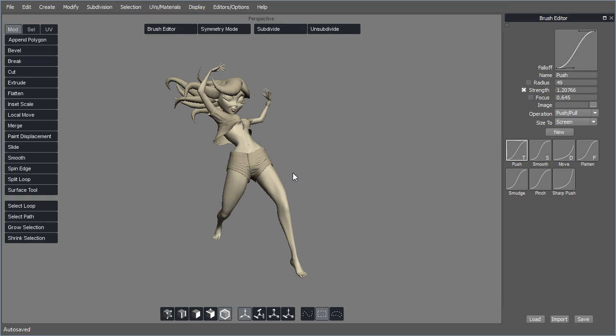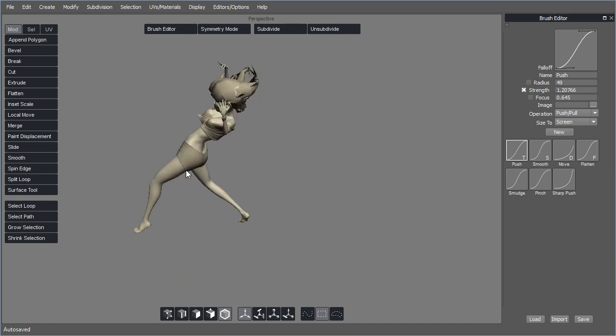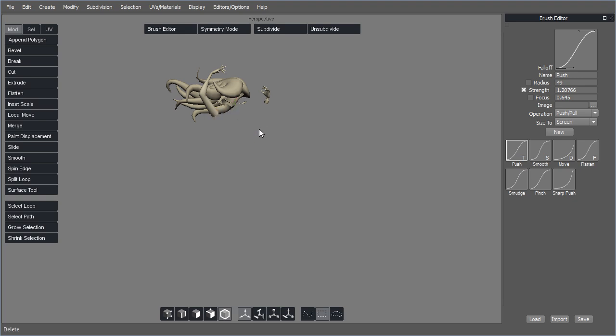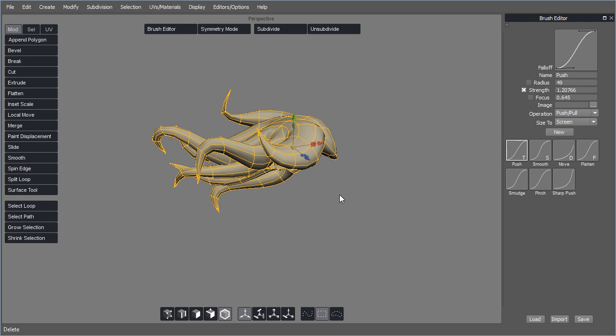Ignore that with the hair there, that's just a display thing when you've got quite high dense meshes running alongside low density ones. So if things are starting to run a little bit slow, just feel free to go in and delete some of the objects, just leaving in the scene the ones that you want to focus on. Obviously, don't delete them and then save over this file so you've lost your work. Delete them, save out the file, calling it something like hair, and then you can just focus on the hair and then import them all back together later on.